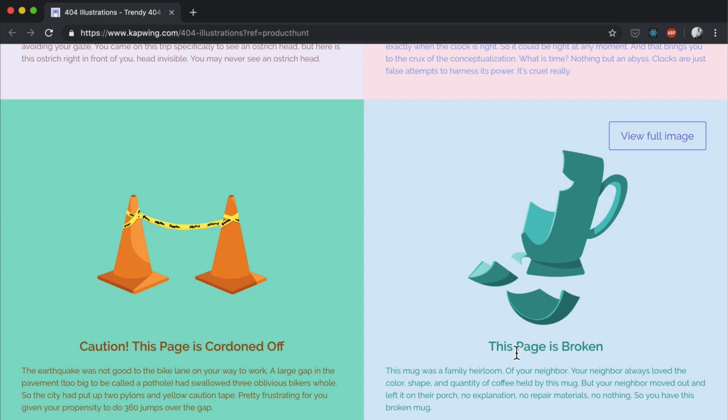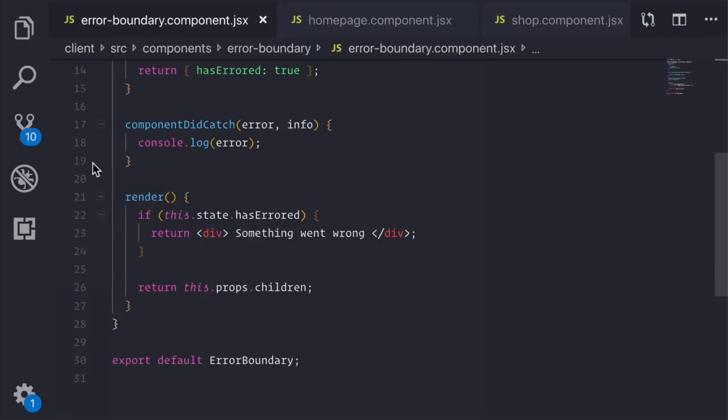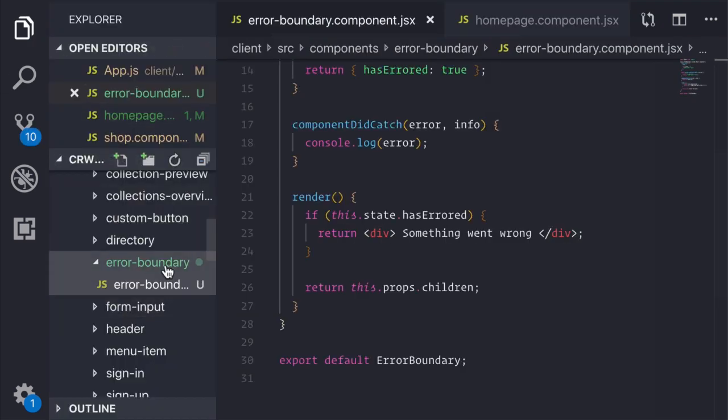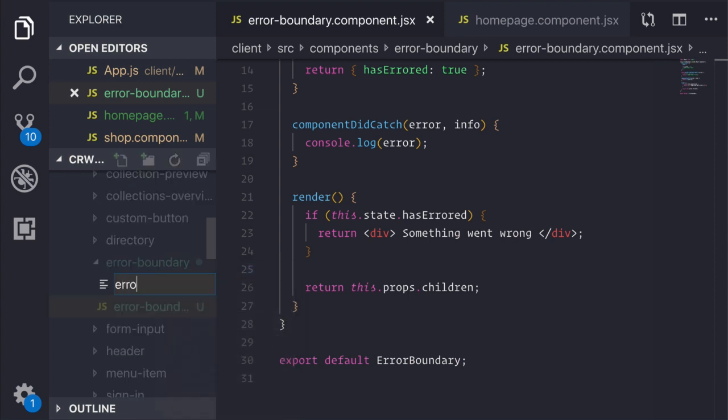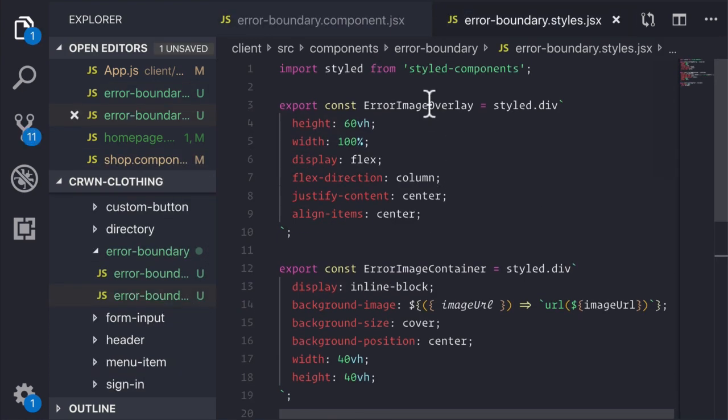We of course have to supply the text, and I have created the styled components that you can bring into your error boundary component, and I will also give you the styled components page and code in your resources as well. So what you'll do is you'll copy it and you will create a new error boundary.styles.jsx and just paste it in.